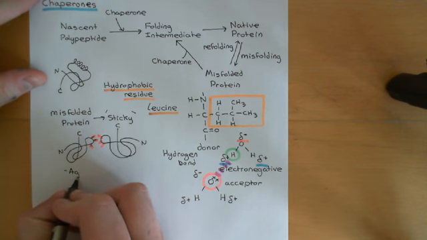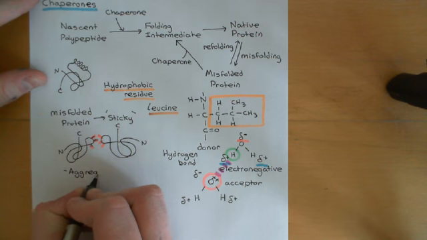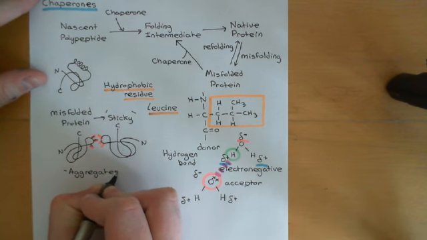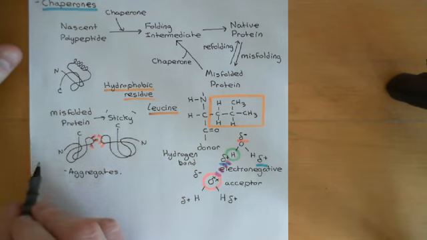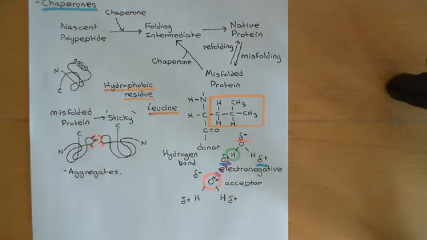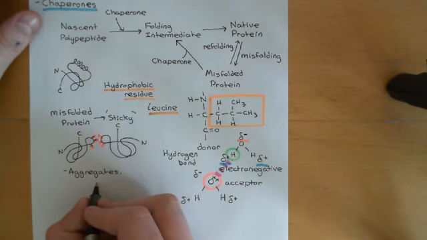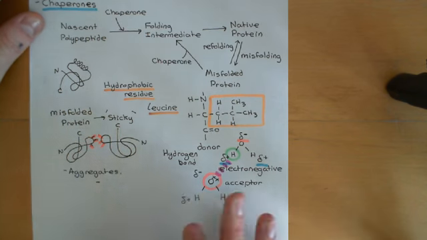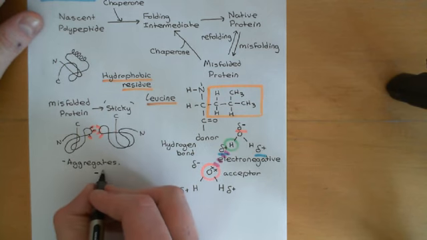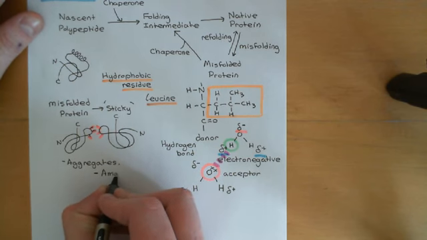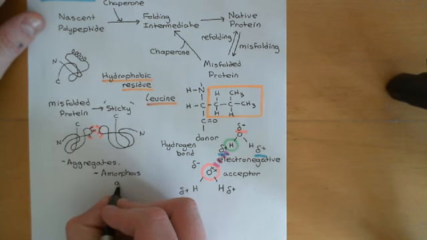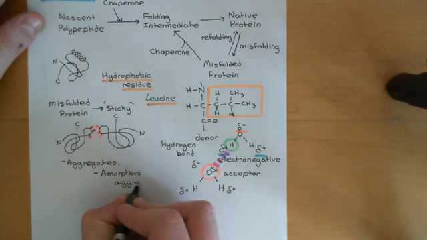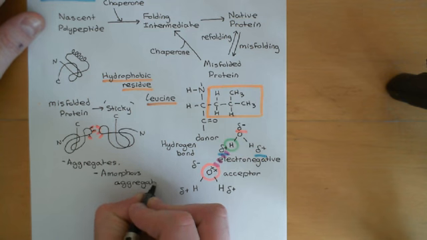Okay, so there are 2 main types of aggregates that can form for misfolded proteins. One of them is driven by this sort of interaction that we're seeing here. The other is quite different. So the sort of aggregation that we have just looked at for misfolded proteins is what's known as amorphous aggregates. And the way that you would draw a picture for it is you would just draw blobs binding together.